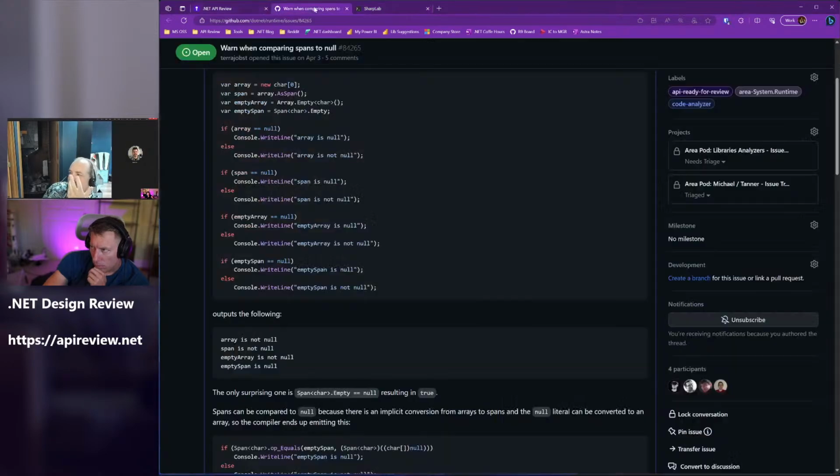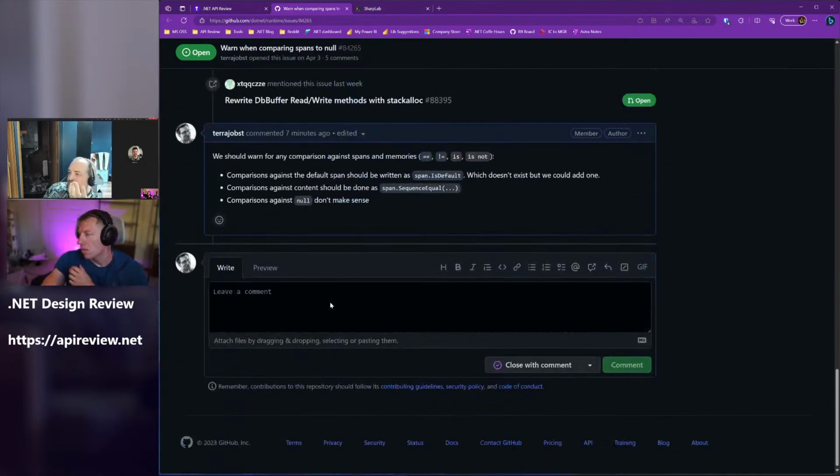Right. I don't know that we have evidence that says we should throw away equal equal. The thing here is saying, hey, this compares to null when that actually doesn't make any sense. We fixed the general warning for structs, but span is sneaking by because it has an implicit conversion to array, and then it's calling that one. But you still didn't mean null. You might have meant default, but you didn't mean null. And which is precisely why I think limiting it to a char doesn't make sense to me.